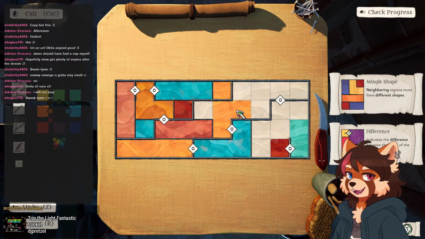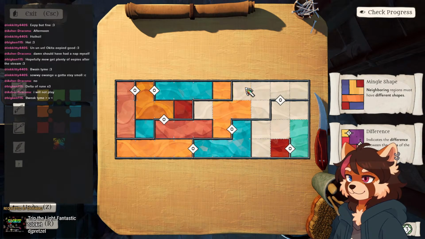1, 2, 3 at least. Could do an S, could do a T. Can't go to the right because that would be the same. Could have a 3 and a 3 there.